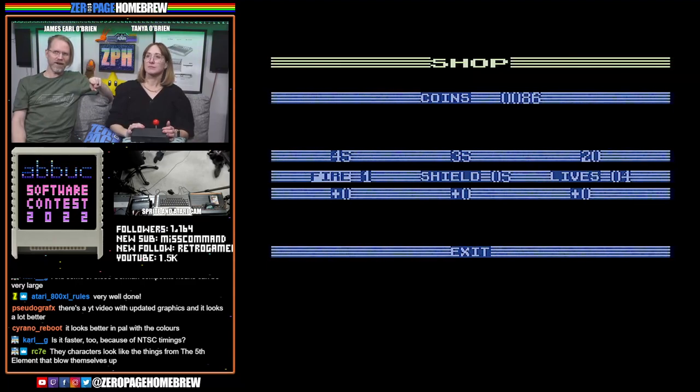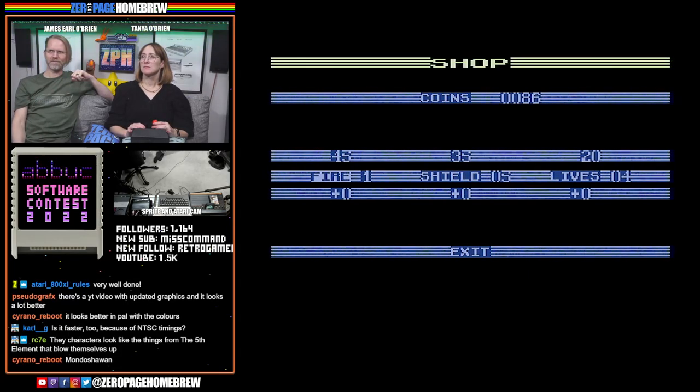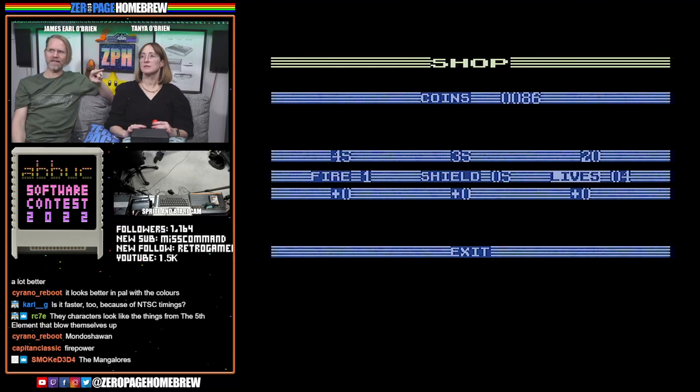So you can buy better firepower, more shields, more lives. Firepower is the most, and you can get one, because you have 86. Yeah, 45, 35, 20, I see. Lives I have are four. Oh, you can get one firepower and one life. I could get a firepower and a shield, too. Or do I need more lives? Am I going to die? Yeah, in the next level, you're going to die. Then a shield and lives, I guess. Two lives and a fire? Oh, you can only get one life in a fire. Oh, really? Oh, no, you can get two lives in a fire. Get two lives. So hold down the button and then go to the right.